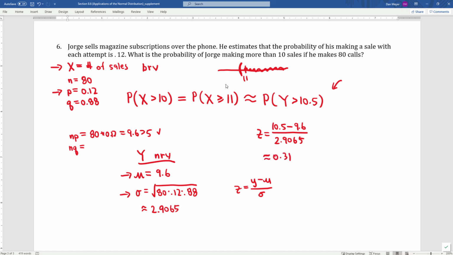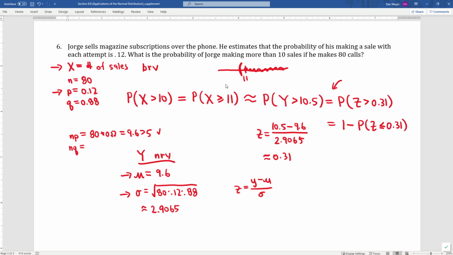So now we're looking at the probability that a standard normal random variable takes on a value greater than 0.31. So now we have a greater than problem about z. There's a couple of strategies. Using the complement strategy, you would get that this is 1 minus the probability that z is less than, I guess technically less than or equal to 0.31. That would be the complement. The or equal doesn't matter here for normal random variables.